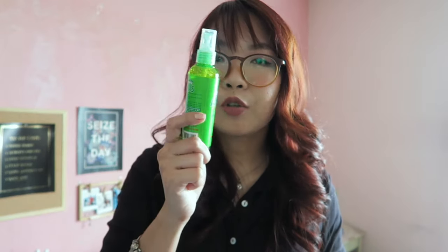Another important back-to-school item right now, especially because it's the rainy season, is mosquito repellent. This is citronella and it's 100% organic, so it's safe for your skin. It lasts for 8 hours, and I swear to you, the mosquitoes won't go near you. If you want your own mosquito repellent spray, they are selling it through Shopee, and I will link it down below.